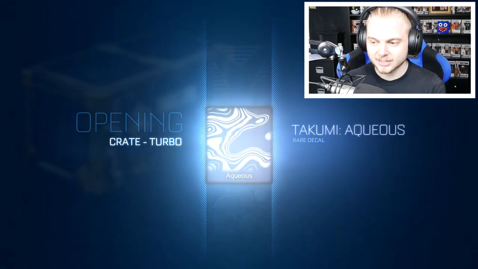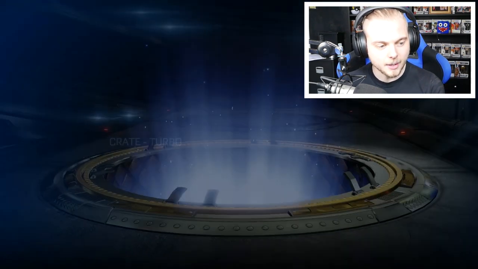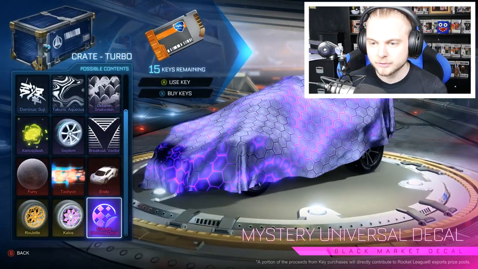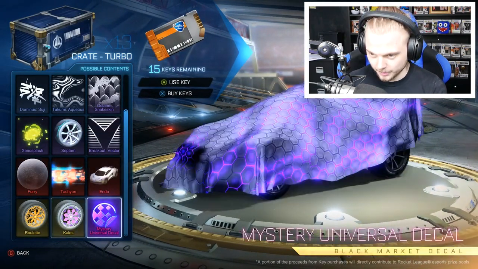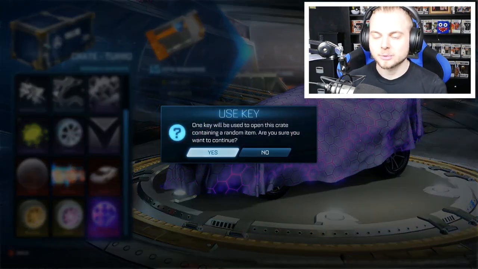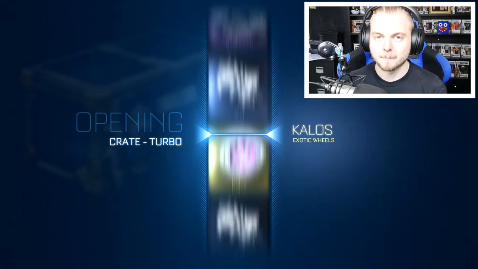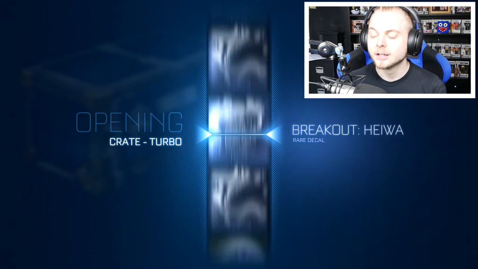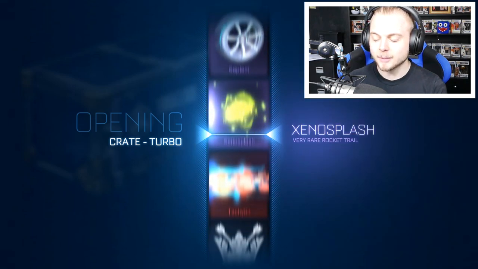We've got 13 left, guys. I'm still not giving up hope. We've only got two left to do, the roulette and the mystery, with 13 crates. Come on. Please, Rocket League, give me something good. Show me the purple. I saw the purple.